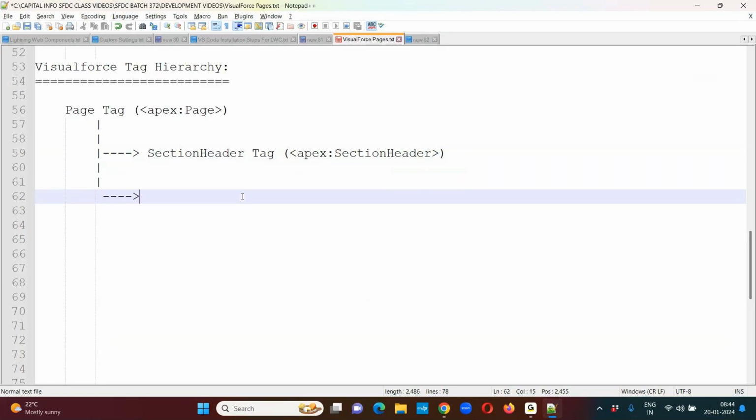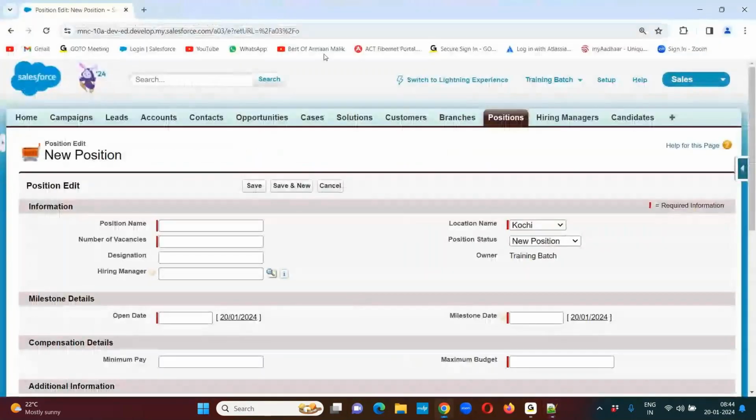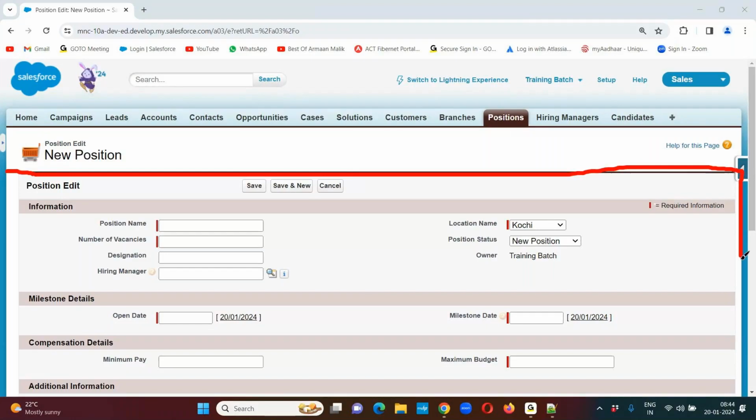Next, from here, the remaining part, this entire part, up to the last, including the copyrights information, is called the form tag. What do you mean by this form tag? The form tag is used to place all the input controls and the output controls. So, in order to place all the input controls and the output controls, we use a tag called the form tag.